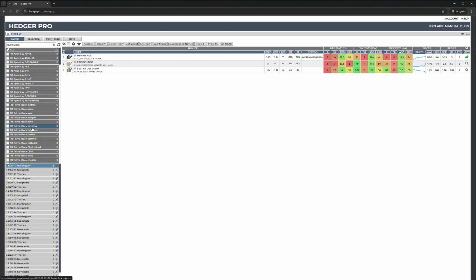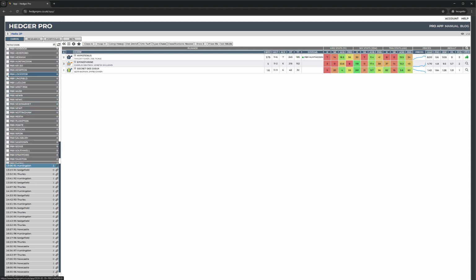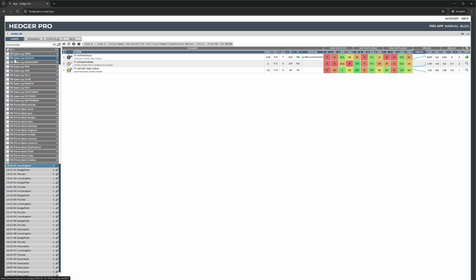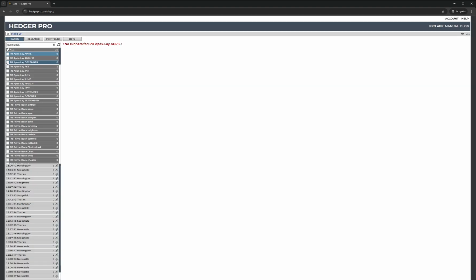So as I'm going to be running all the systems, I just want to have all of these ticked. Now obviously if you just wanted a selection of these ticked, you could do that individually and just select whichever systems you want as your portfolio grows. But if you just want to run all of the Portfolio Bet systems in this example, you could click all, or you can go through like I said and select individual ones and tick them. But I'm just going to click all and tick all of them and hit refresh.